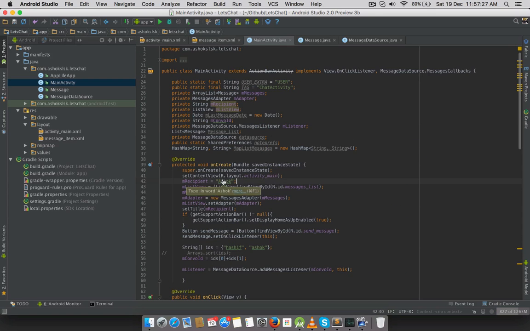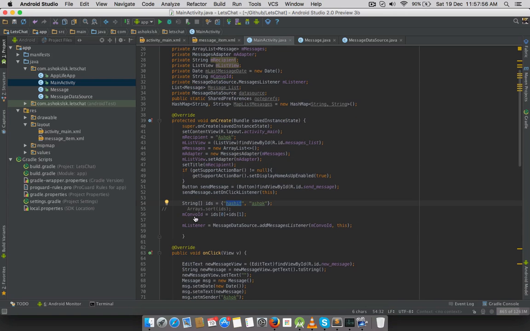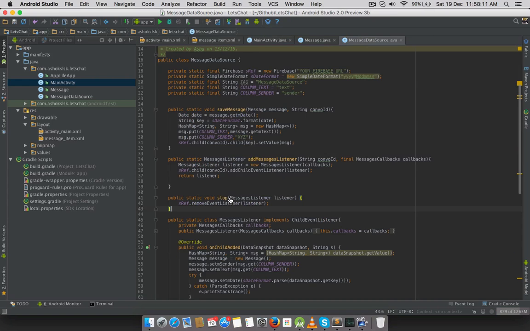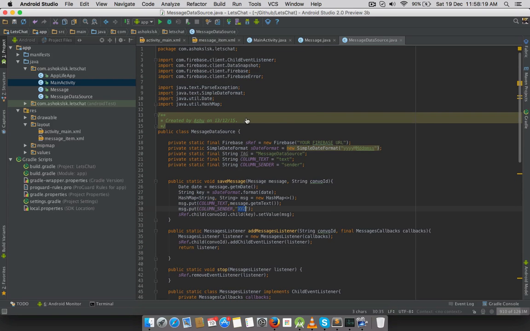Passing this Ashok recipient name and sending the sender name is your choice, and these IDs are basically your conversation ID. Hashif and Ashok is the conversation ID. So this is user 1, who might be the sender. I am Hashif, and if I'm sending, I would be position 1 and 0. If I am the recipient, then I would be in position 1. So that's my conversation ID, and you can use any random classes to generate a conversation ID and pass it over. You can set your sender name in message data source as Ashok or XYZ. That's it. You should be good to go.